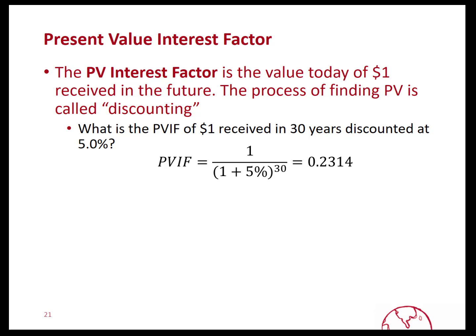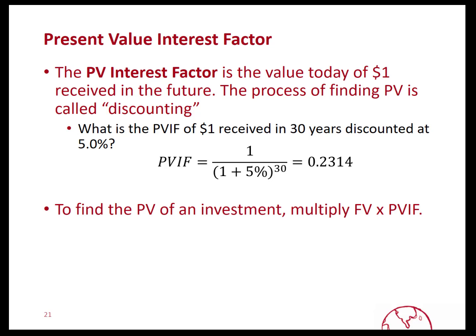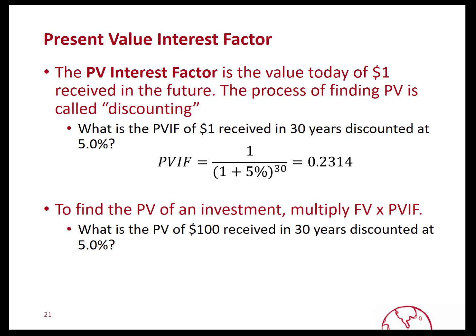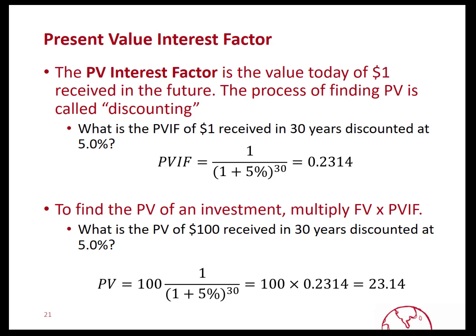Okay, so now if we have $100 that we receive in the future, all we have to do is multiply that by that present value factor to figure out what it would be worth in today's dollars. So if you have $100 at the end of 30 years, you would need to have $23.14 today to invest in order for it to grow and become exactly $100. So we're just breaking down this formula into 2 parts, the amount that you invest or receive and the factor.